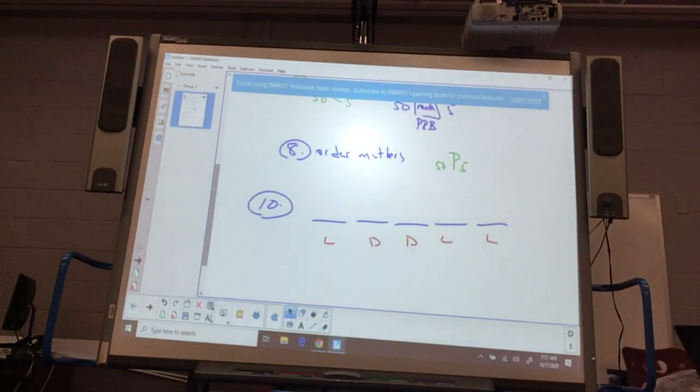Now, there's stipulations. The letter O is not allowed because it gets confused with the number 0. So write in the blank. How many letters do you have for the first letter? Now the number 0 is allowed, so how many digits do you have for the first digit? And then the next digit, how many do you have? Then you finish out with letter and letter, and the letter O is still not allowed. So how many letters do you have? Go ahead and calculate the number of different license plates that can be made. Check your answers with somebody around you.